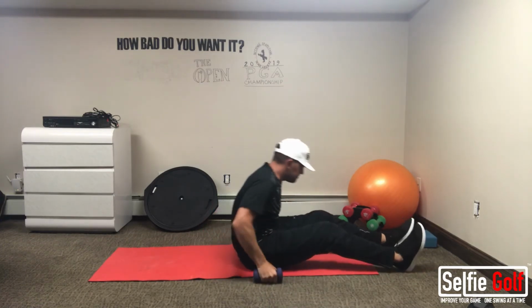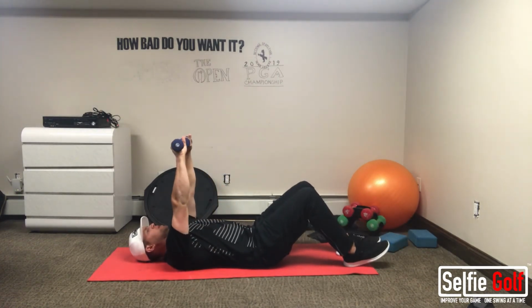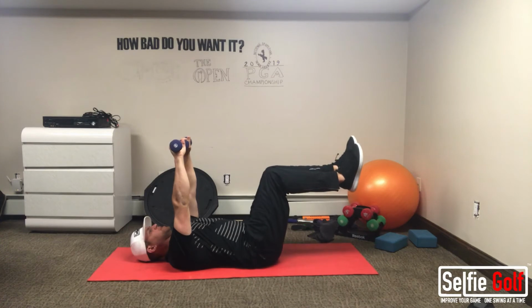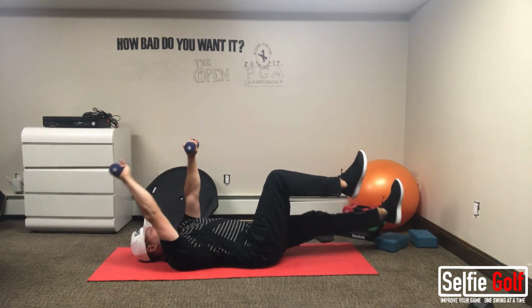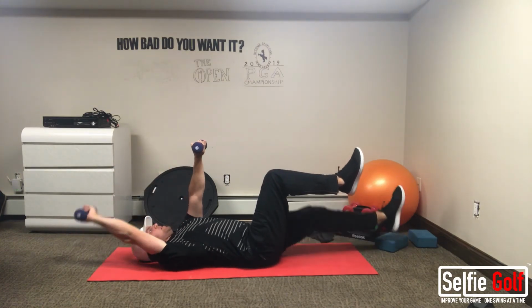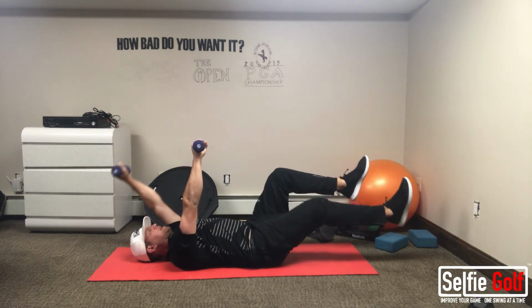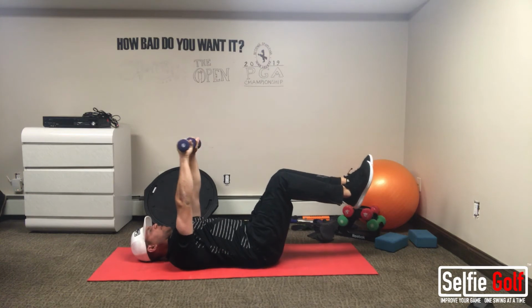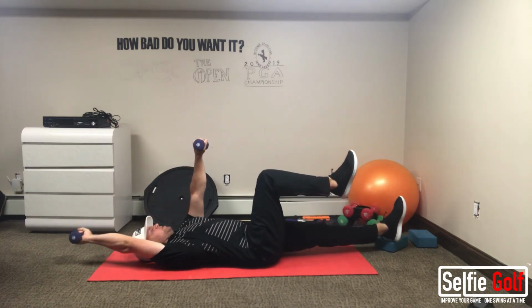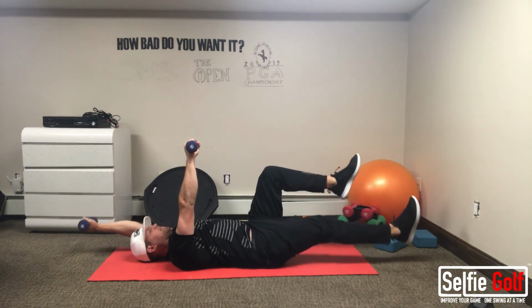All I'm doing, lay flat on my back, arms up in front of me, legs up in a 90 degree position. My right arm is going to go back, my left leg is going straight out, up. Left arm back, right leg out, up. Right arm back, left leg out, left arm back, right leg out.